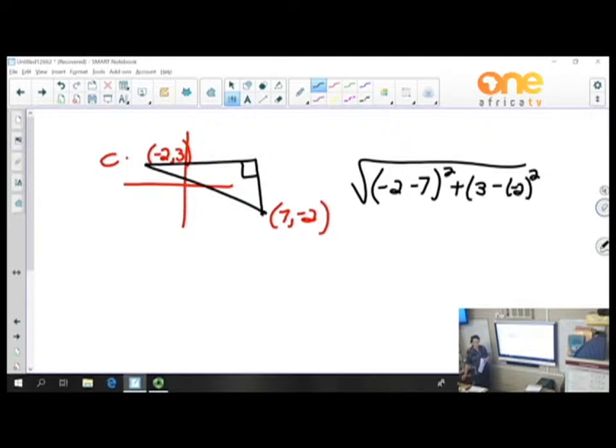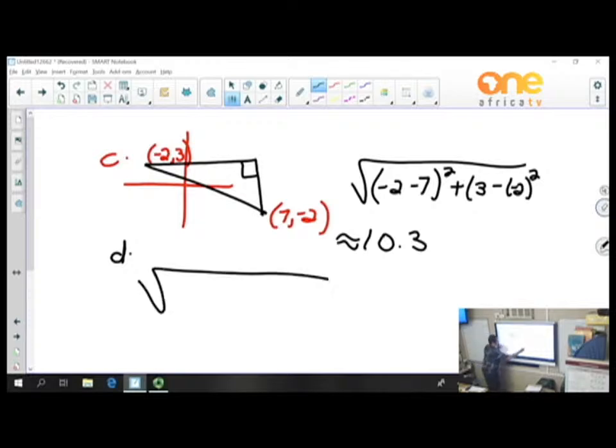I would like you to press your calculator. It doesn't matter which one you choose first. You must just not swap it. So if this is x1, then that one is y1. And this is x2 and y2. You can start here, you'll get exactly the same answer. You must just not swap the two. Do you have a problem? Okay, what is the answer? 10.3, do you agree? Do you get that? And I would like you to do the last one then there.